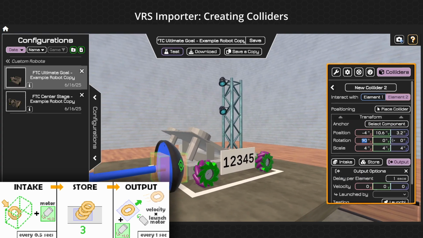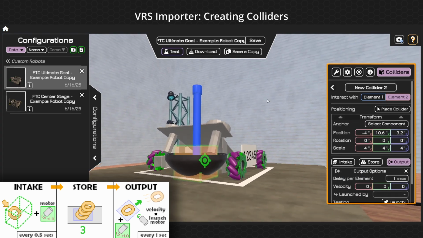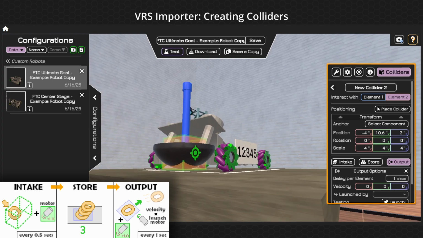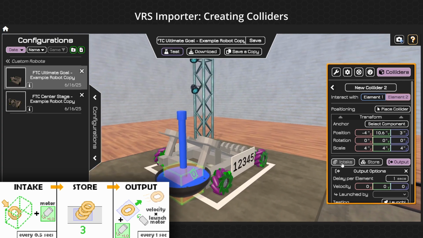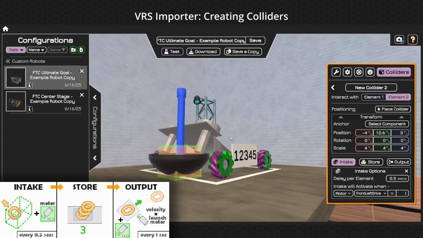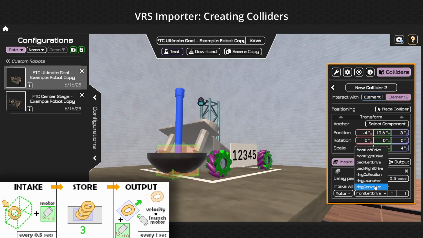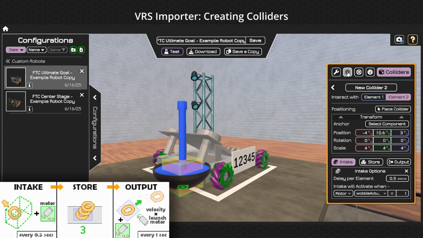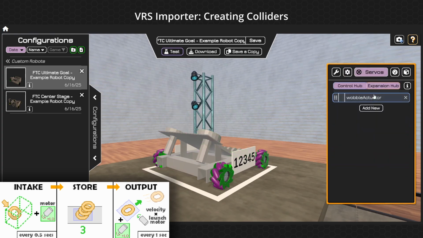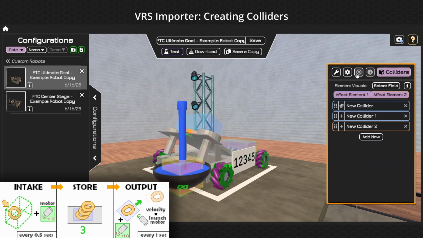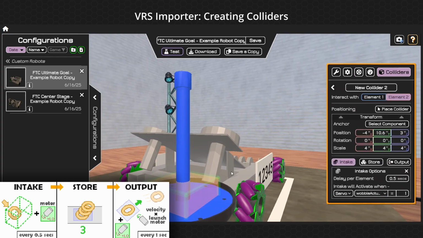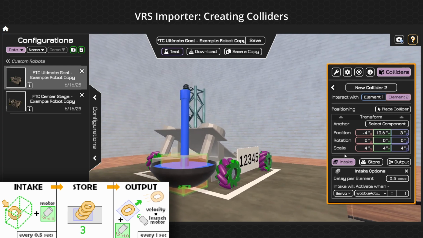And you can see it is actually rotated in the wrong direction. So let me just change that. And also put it a little bit more down on the ground. This should be good. And so then looking at the intaking, we don't actually have the wobble actuator here, so let me just add the wobble actuator real quick, which I think should be a servo that will latch on, and it is actually set to servo. So let me do this. There we go. But yeah, I forgot that we actually had the wobble actuator servo there.